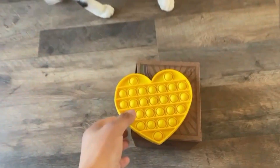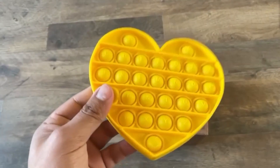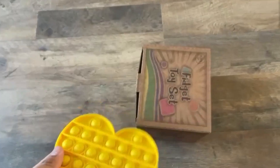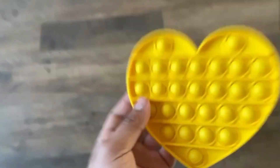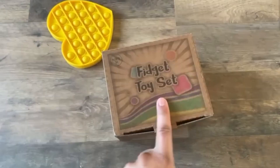Good morning guys. As you've already read in the title, we're going to be reviewing the fidget toy set box that I got from Amazon and let's see which ones are the best fidgets. I got the box right here. I got this one on the side just because it's a really popular fidget toy and I wanted to review it as well — it didn't come with this box set.